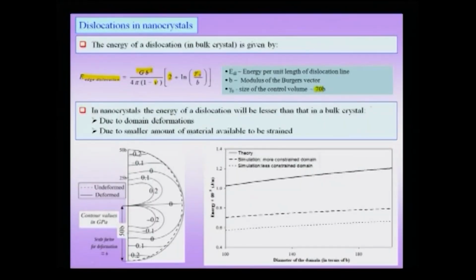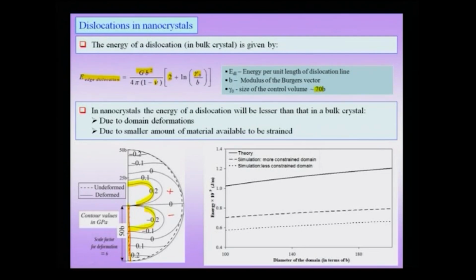Of course, if it is an infinite crystal, I do not have to worry about the distortion of the crystal because of that, but in the case of a nanocrystal, it is clear. Suppose I am now talking about the cylindrical nanocrystal as shown below here, and this is now my sigma xx plot which I showed you. You can notice these are the sigma xx butterflies I can see here. So, this is where my extra half plane should schematically lie, and therefore, these are compressive regions in the crystal, and these are tensile regions in the crystal.